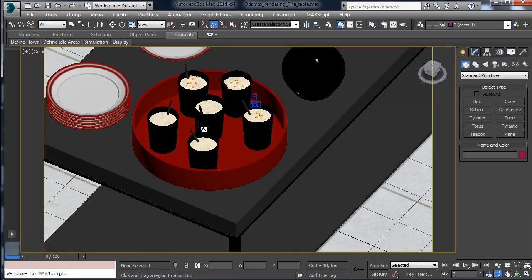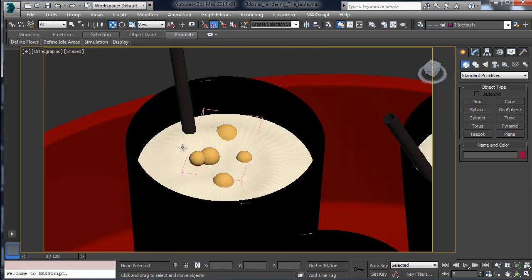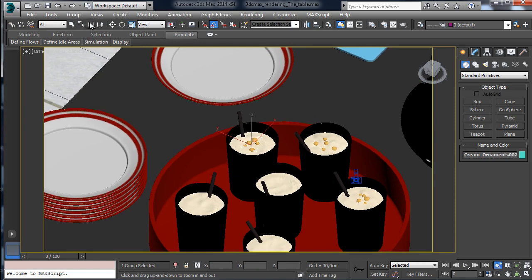Okay, and then let's move this one down and this one too. Let's move it there, and this one will move it there. So group close. Let's do the same with a shift key. I'm making the copies, and this one can we just move it down, so it seems that we have less red ornaments.